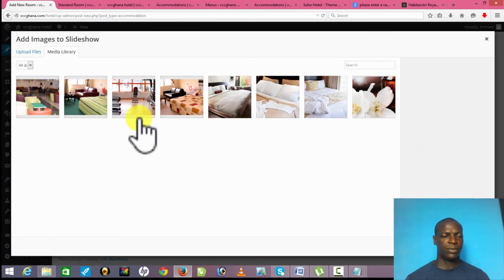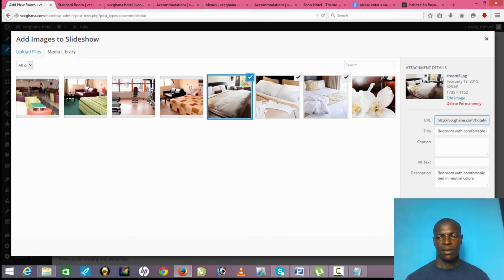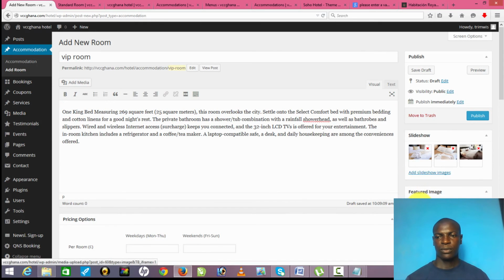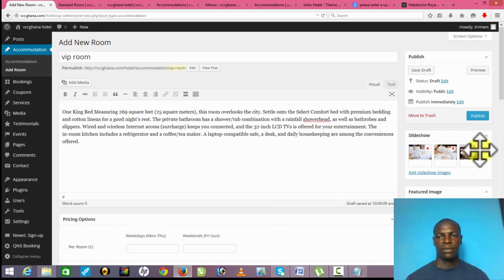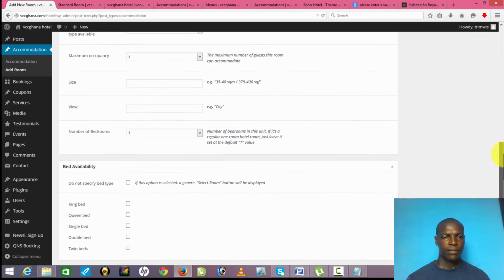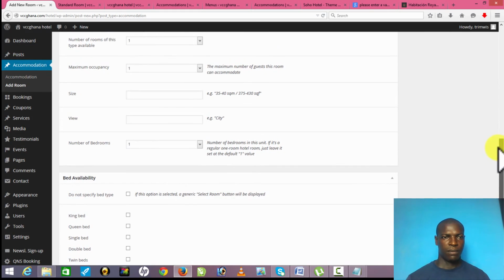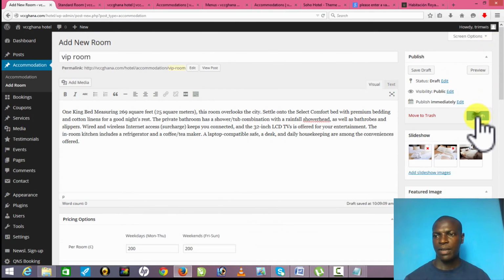Add my slideshows, and add to slideshow, set featured image, make this one maybe 200. Then the number of rooms, I can change the room to 3 depending on the specification, and then click on publish.